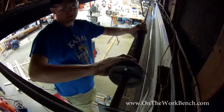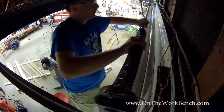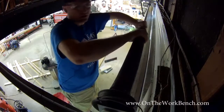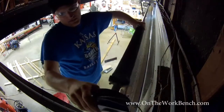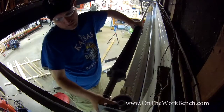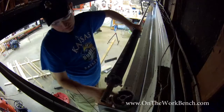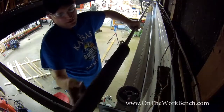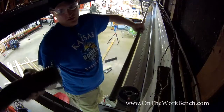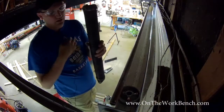And now with the spring at the end, I got the cable drum. We're going to have to slide our torsion rod back the other direction. And the first thing that's going to drop out is going to be the cable drum. We'll set that aside. The cable can disconnect. Have the drum. Then now we're going to slide our spring off. And then now with our spring in hand, we're going to go get our other spring.